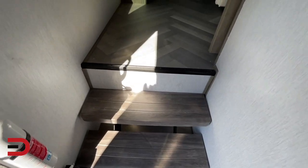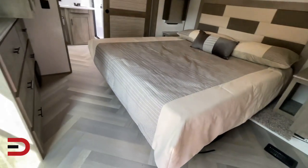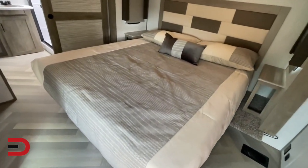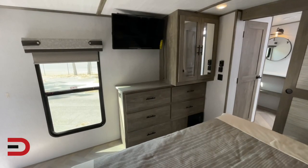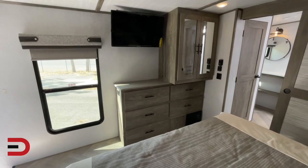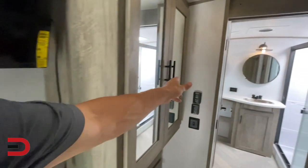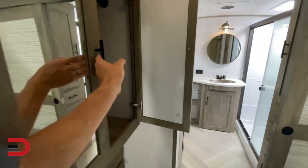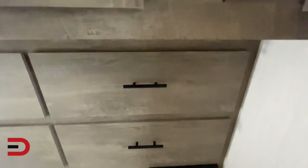Let's head down into your private bedroom and full bath. On the right-hand side, a 72 by 80 king-size bed available on an elite extra-wide bed slide. At the base of the bed, another flat-screen television for your entertainment in the evening, along with your dresser and also storage for items that you may want to hang.